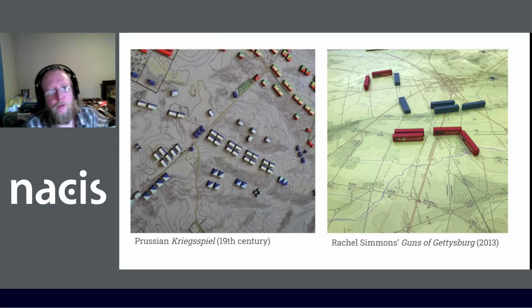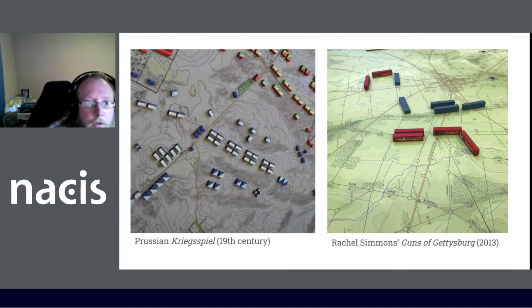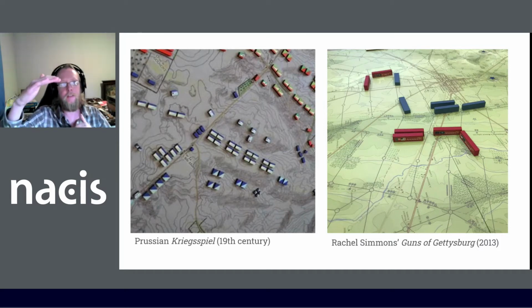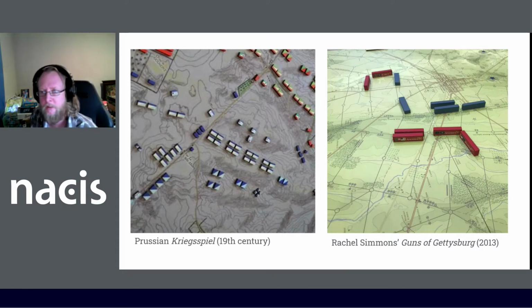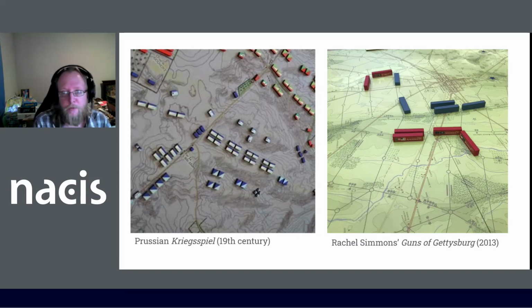This is probably most obviously seen in Rachel Simmons' Guns of Gettysburg, which is an absolute masterpiece. If you look at that board on the right, you can see those lines represent where the armies can move, and those are different distances based on her analysis of how easy or hard it is to move across that land for an army. It's a map where linear positions are demarcated based on affordances. The units sit on those lines between circles. Those are positions that they can occupy.